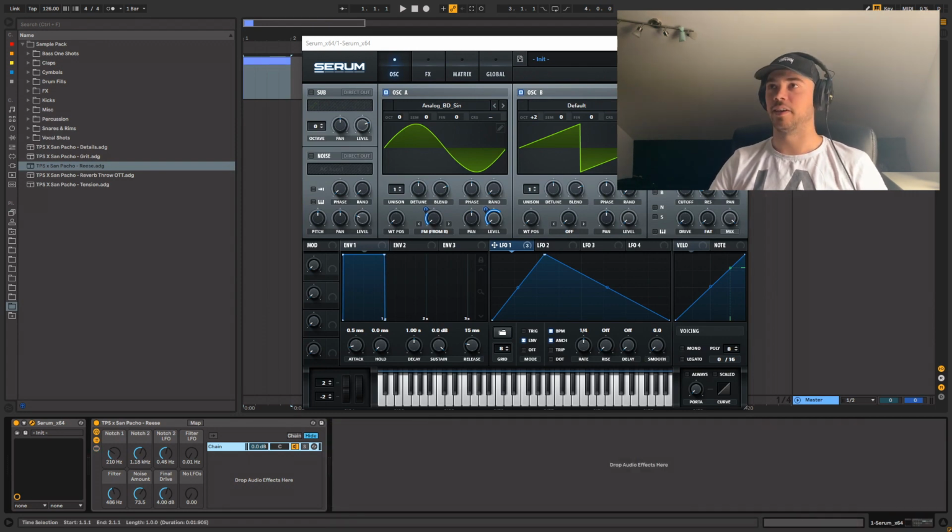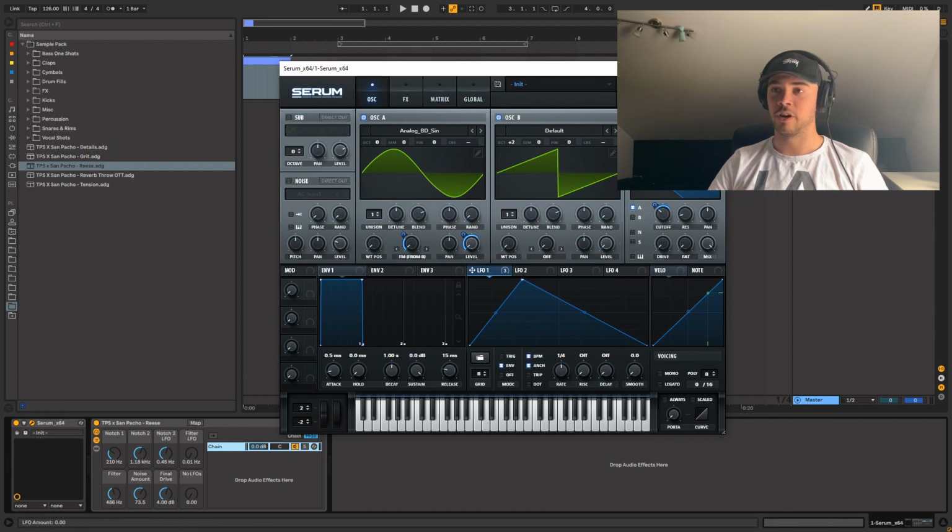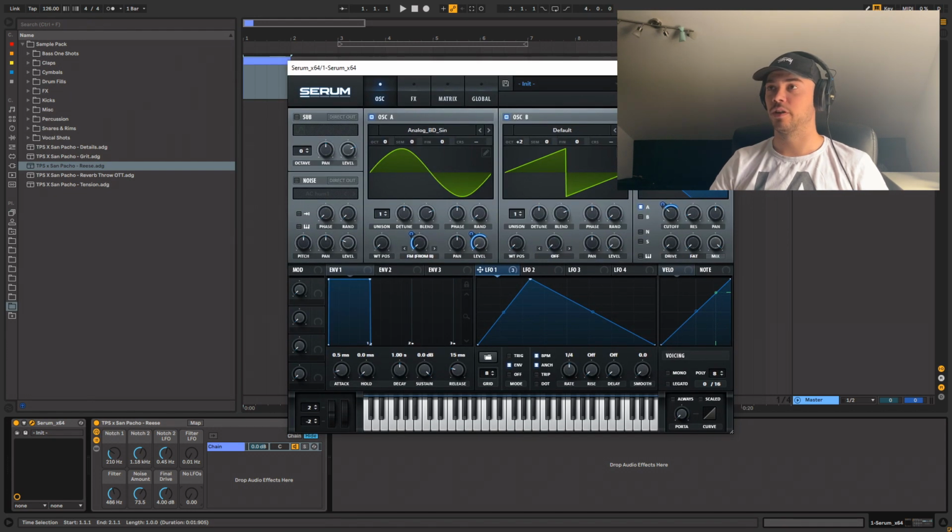So back to the sound design. You can turn off the LFOs if you don't want your sound to change that much, or you can increase them to get different sounds every time. I'm gonna stay with no LFOs for now, just because we're making a one-shot bass. So right now we already have a pretty strong bass one shot, and we barely played with the parameters.